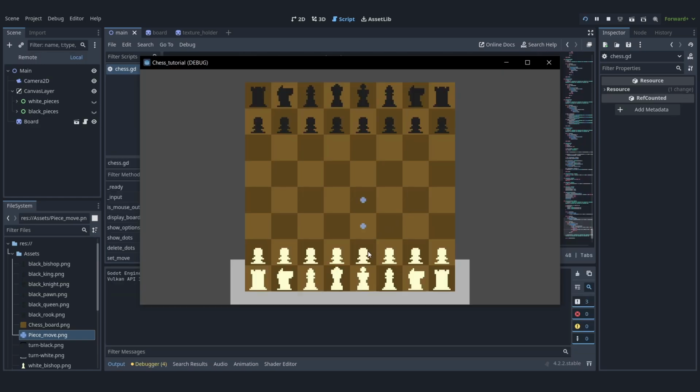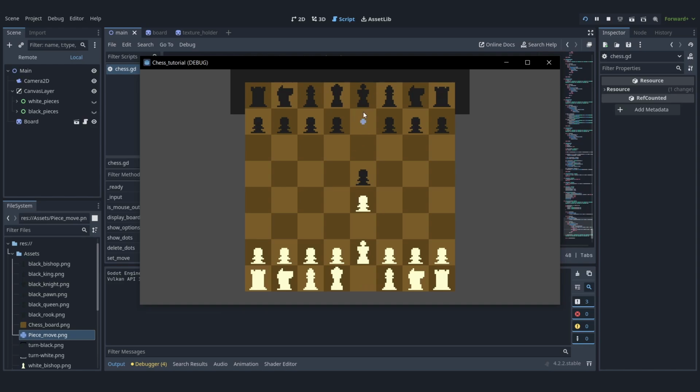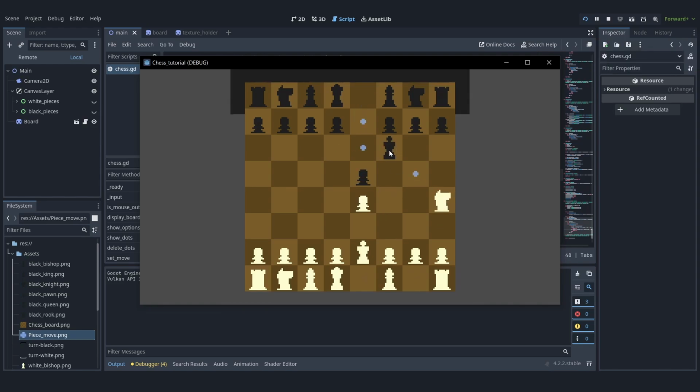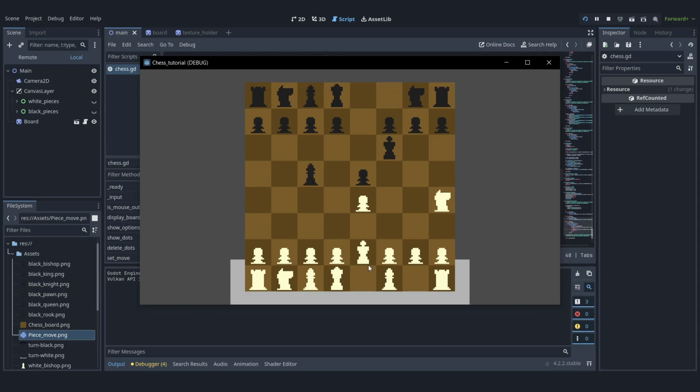Now if we start the game, let's move our pieces, we can move here, let's move our king. Now if I bring my knight out, let's say I move here. With this king I cannot go here or here, since it would be a check from the knight and a pawn. Now if I bring my bishop out right here, with this I cannot go here, since it would be a check from the bishop.